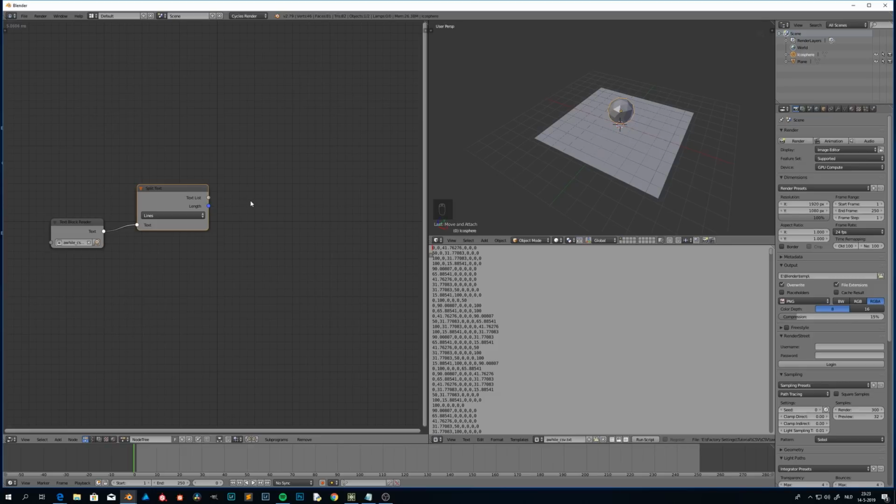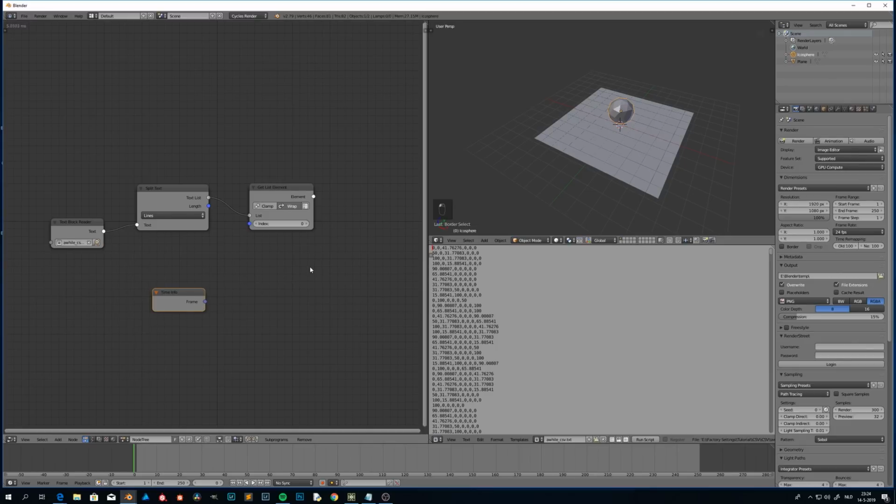To get the actual line based on the position of the frame, you insert a getList element, connect this one, and the index needs to be driven by the frame info.